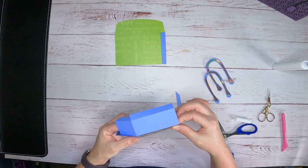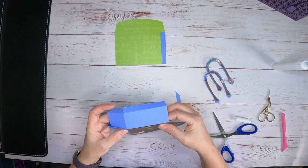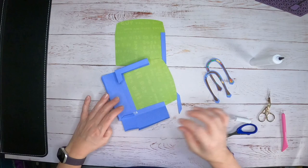We're just going to make it even with the side panel. That's perfect. Right there. Give it a good push. And all I did was put some glue here. And some glue along this edge right here.